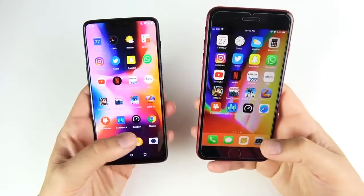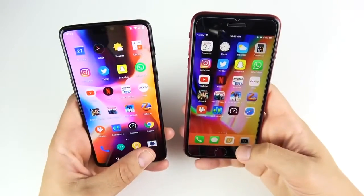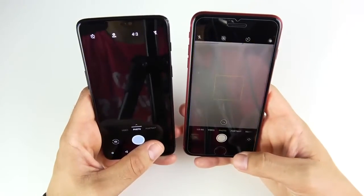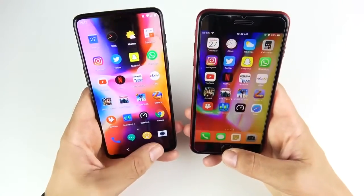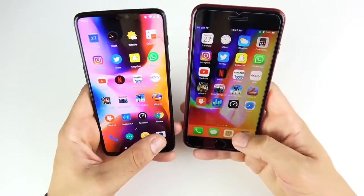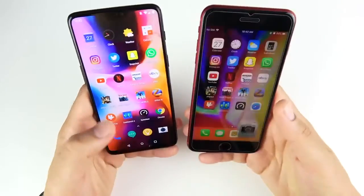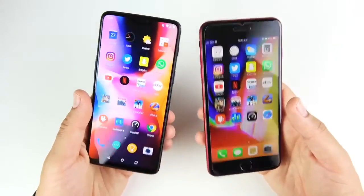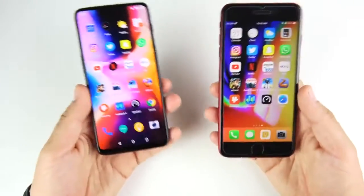Lastly, I want to test the camera to see which one can open and fire off a photo first. And you can see that's the iPhone 8 Plus that gets in there first. Closing them out and doing it again — yes, that's pretty close. So there's not too much of a difference in the camera launch speed either. In terms of image quality, we'll have to do that test soon.